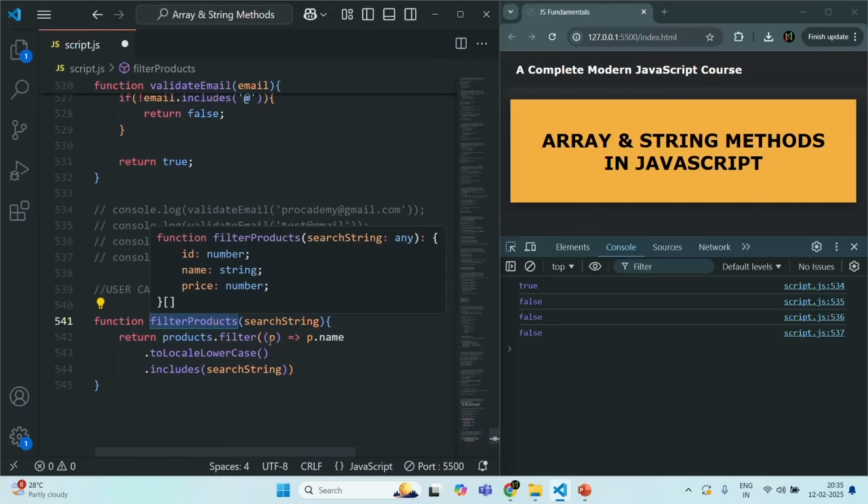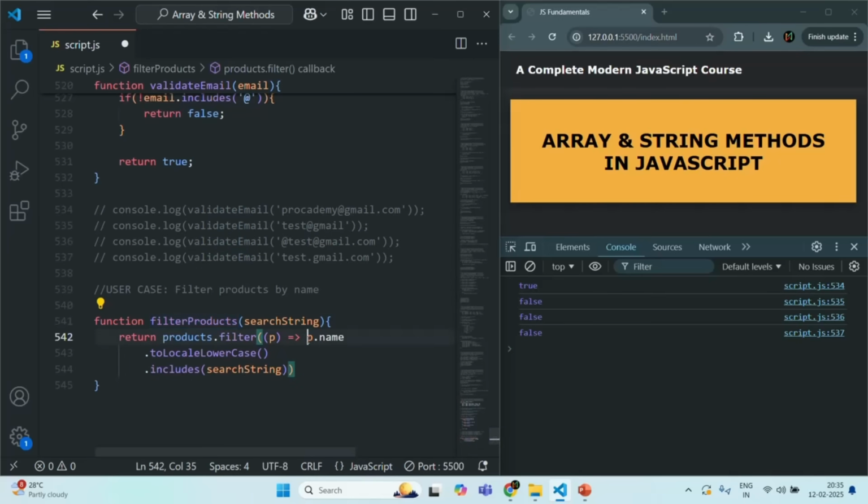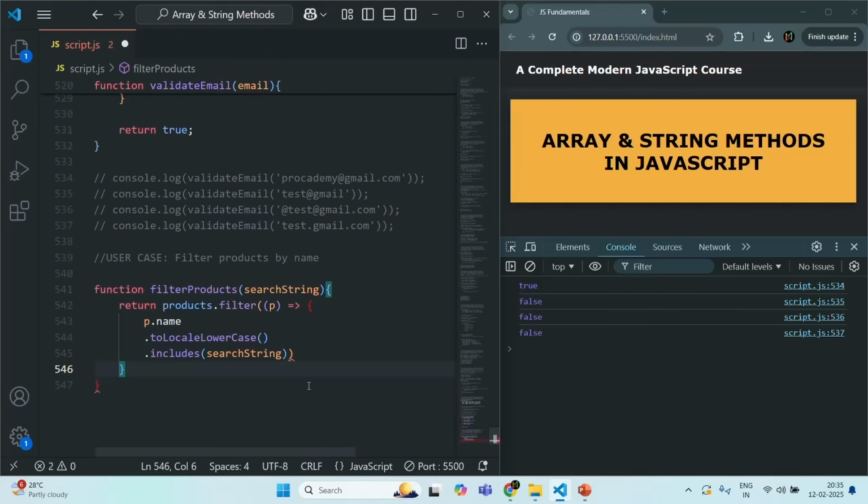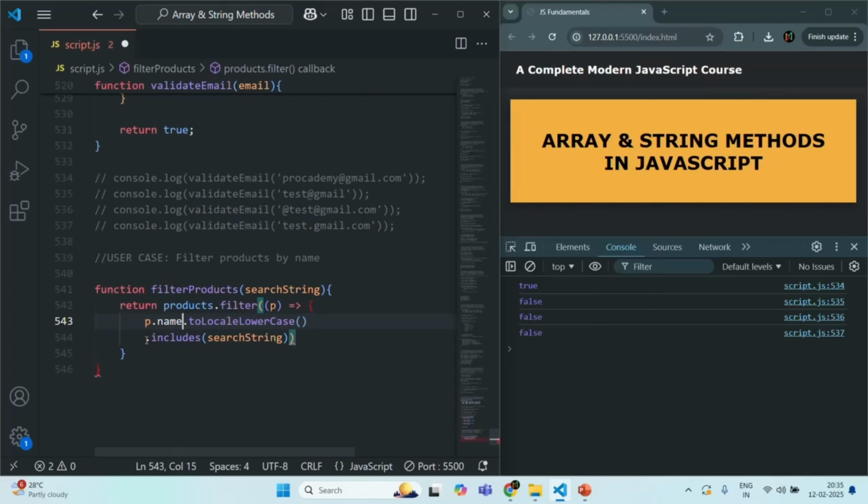All right. And if this implementation is a little bit confusing for you, I will wrap the body within parenthesis like this. So what we are doing is on this p, we are first converting the product name to lowercase, and then on that we are calling this includes method.